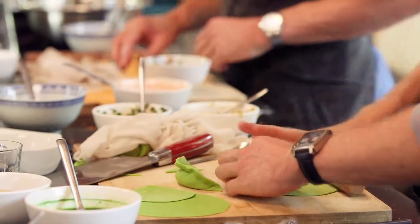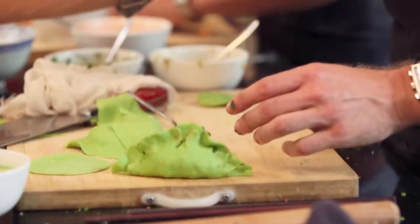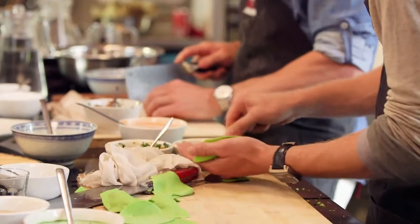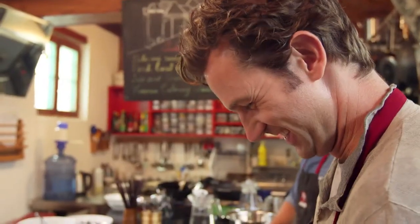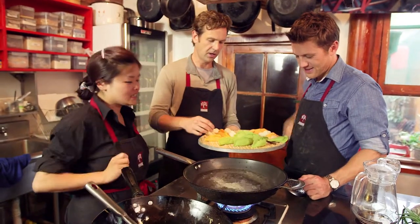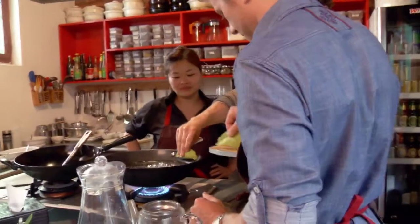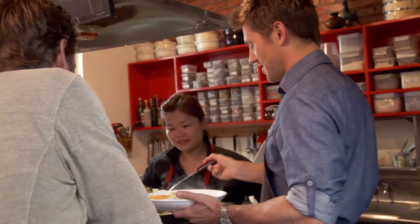We're going to spoon the meat into the center of the wrapper, about one teaspoon. Your dumplings might turn out really huge, but that's good! I'm going to make one as big as I can — just stuff it completely. There are actually different ways to cook dumplings. The traditional way northern people eat dumplings is boiling. Just slide it in using the shape of the wok. That one is massive!